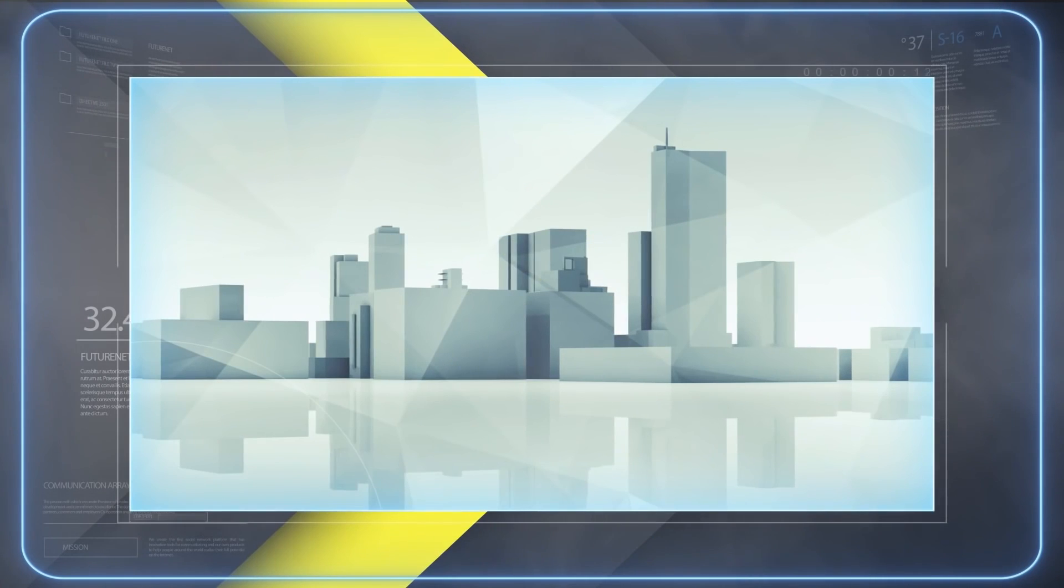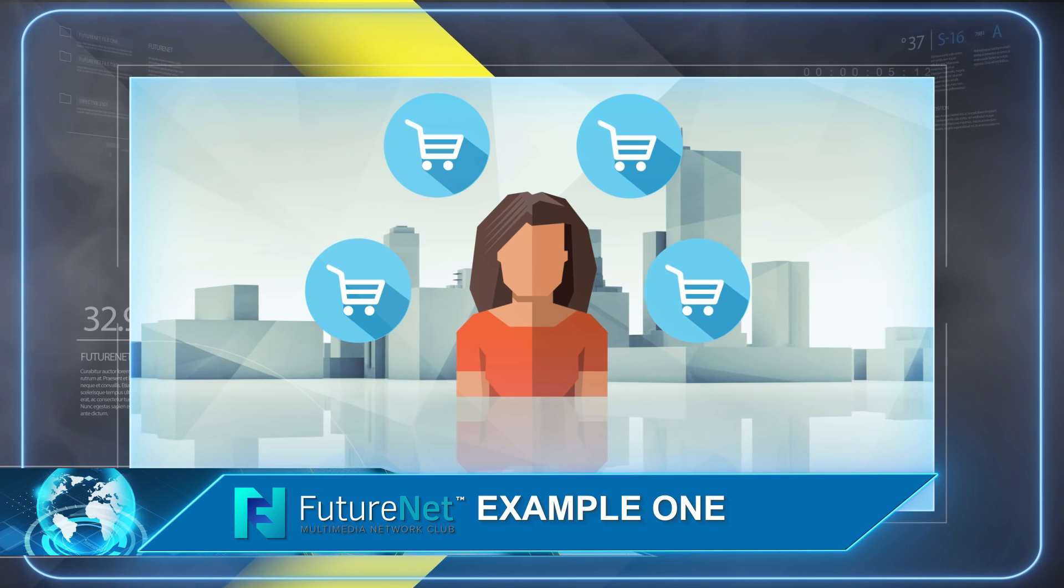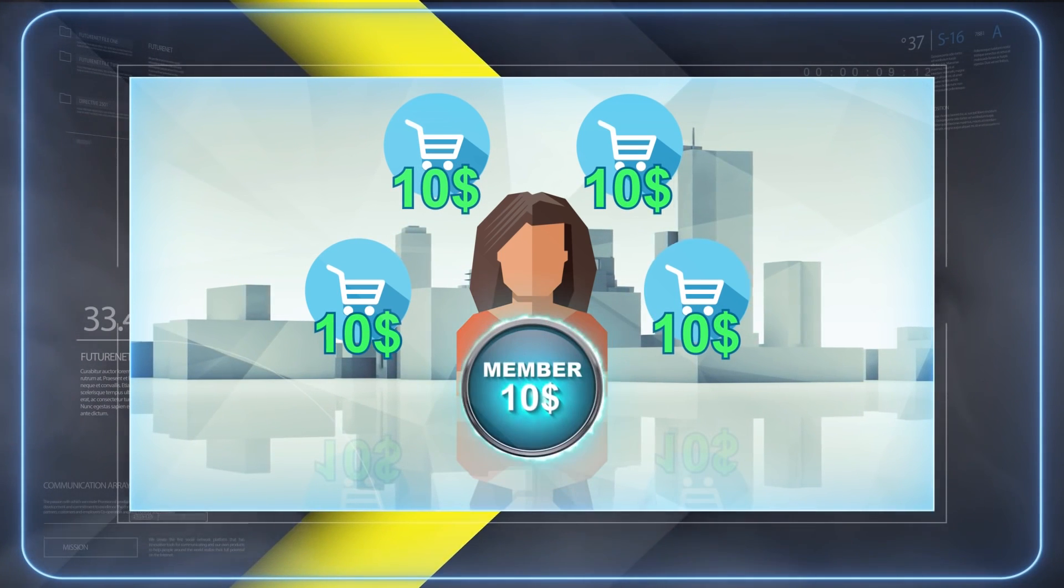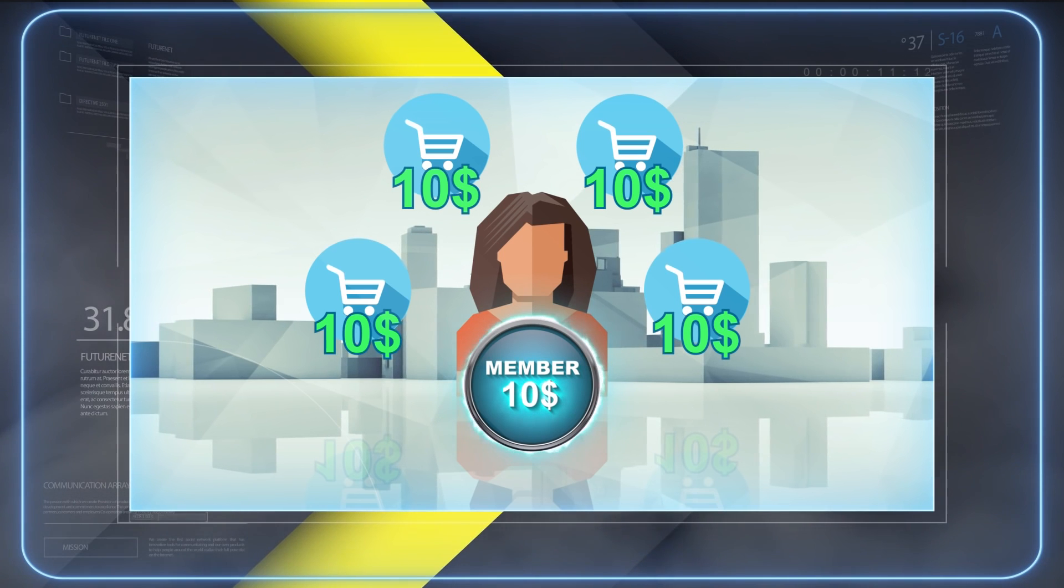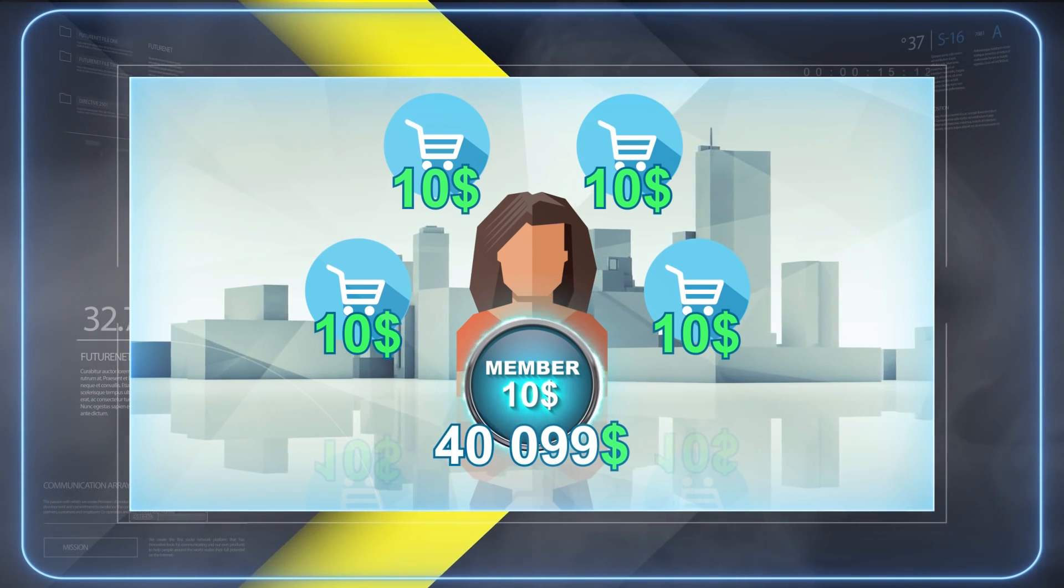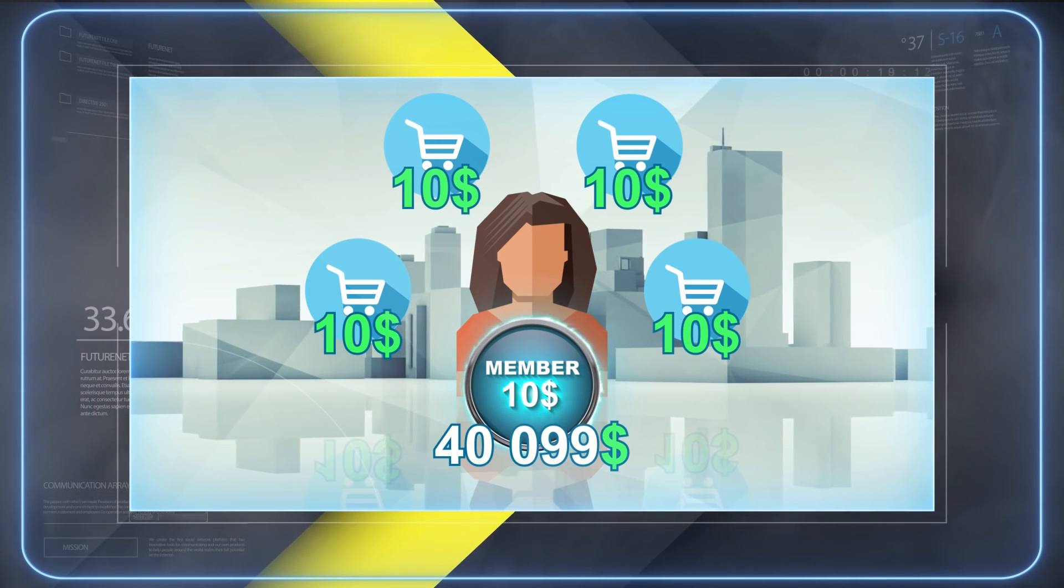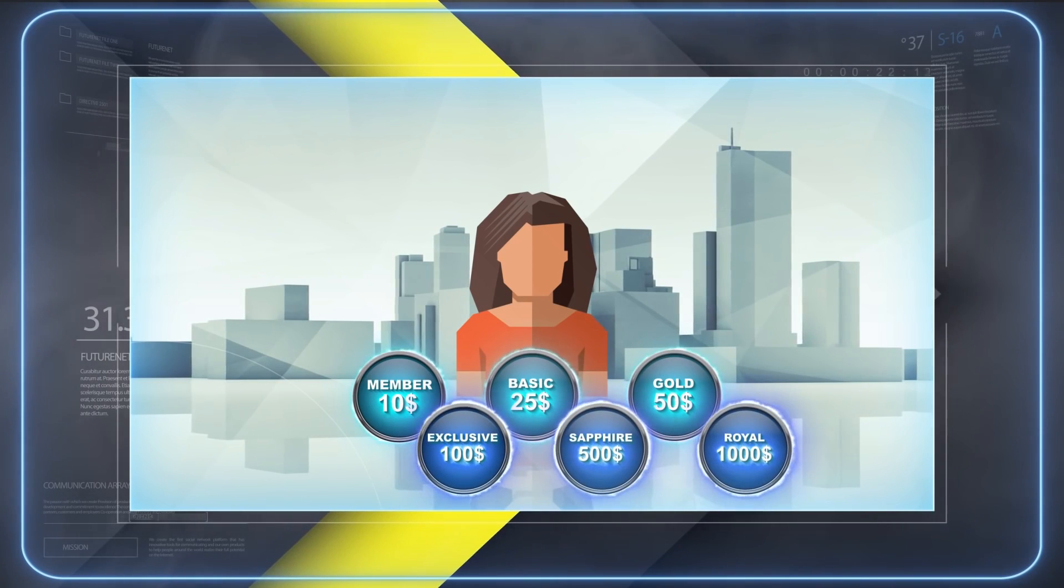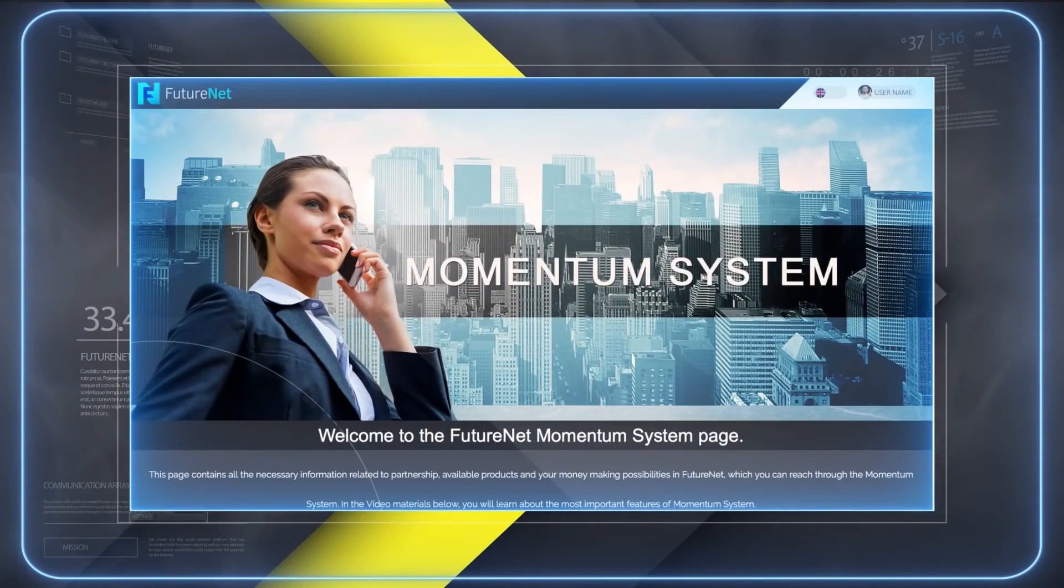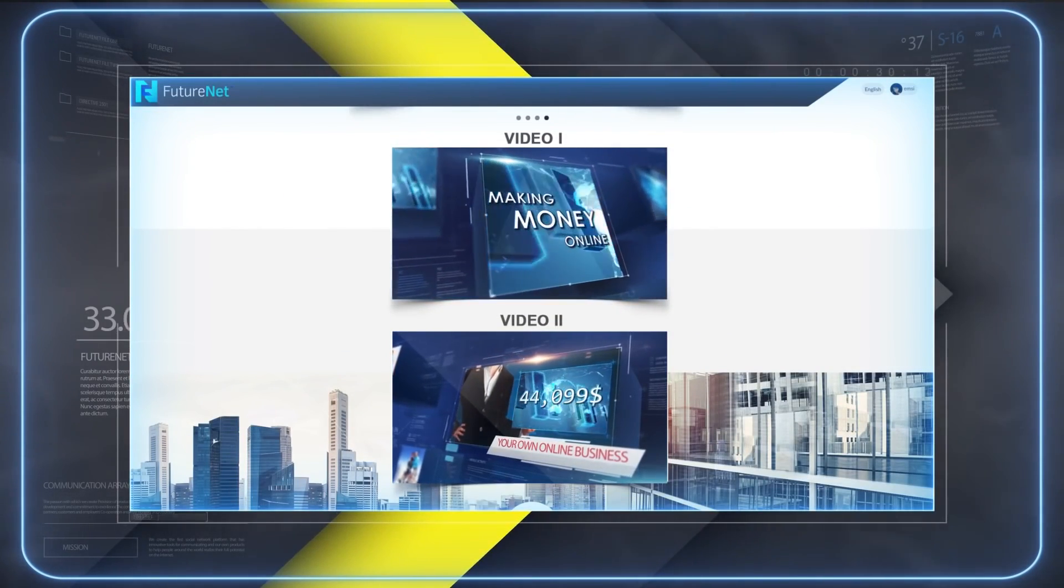Stated examples are not a guarantee of earnings. Your incomes depend solely on your turnover or turnovers in your partnership structure. In example 1, we assume that you begin at the lowest level by purchasing products for $10, the member level. Only here you can earn $40,099 theoretically without any own activity. Of course, the best option is to actively build your own business. You can use FutureNet Momentum System to build your business in the simplest manner.